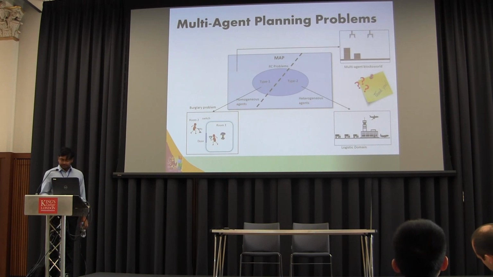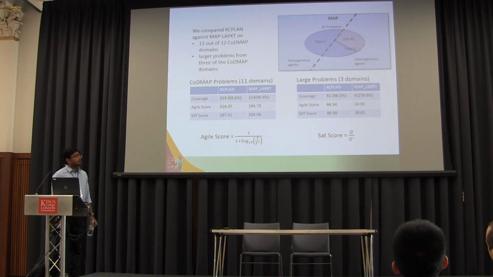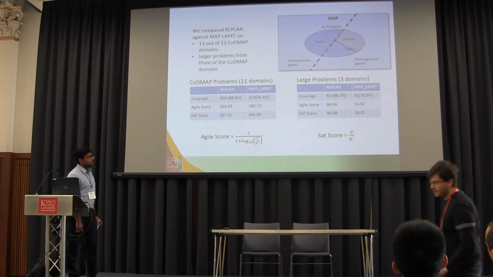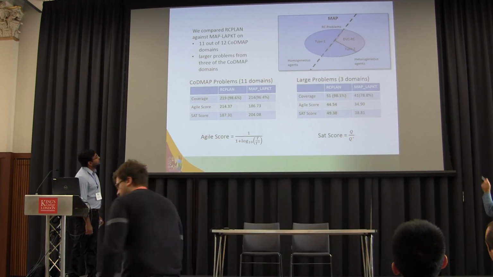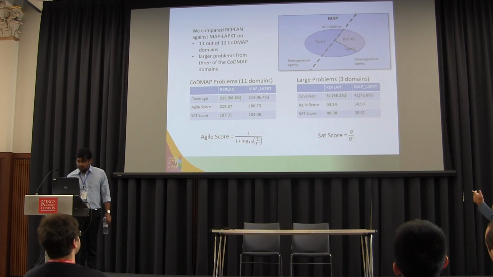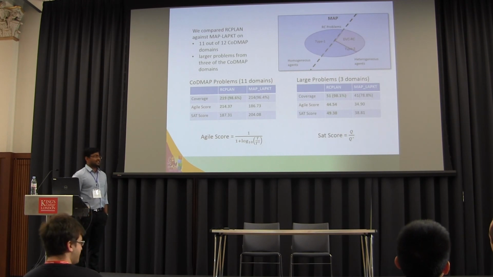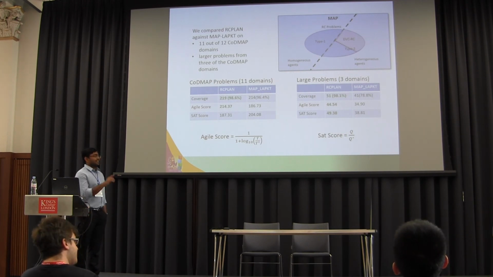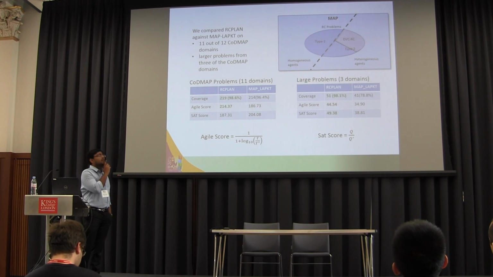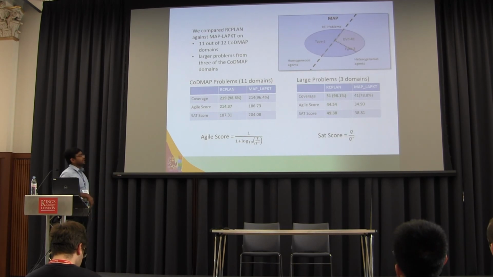Any more questions? Can you go back to the experimental results? So over here, when you use these transformer agents, the planner you're comparing with, the idea behind the CoDMAP competition was also part of it was privacy, right? So I don't know whether this specific planner used it, but they have a disadvantage in that they have less information.